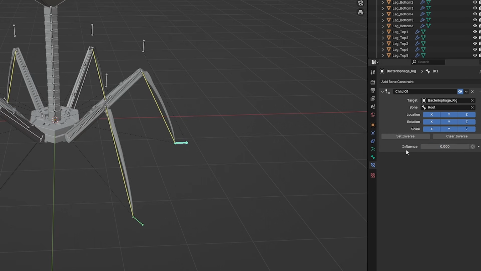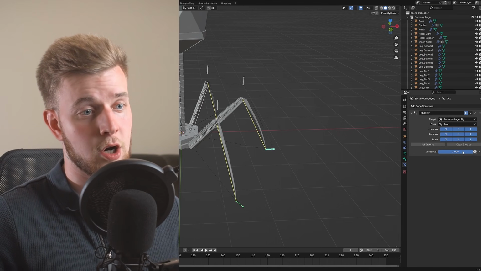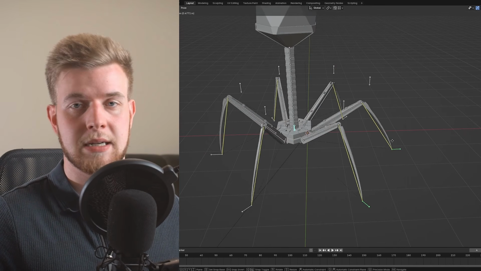So whenever this is 0, this is also going to be 0. Whenever this is 0.4, this is going to be the same. You can have all of them follow along, but then you decide, oh, I don't want that anymore, and all of them are just going to turn off to 0. So it's one control for all of them. Normally, you would put that control on a separate bone, so it's not in your legs. I just did a very quick demonstration.